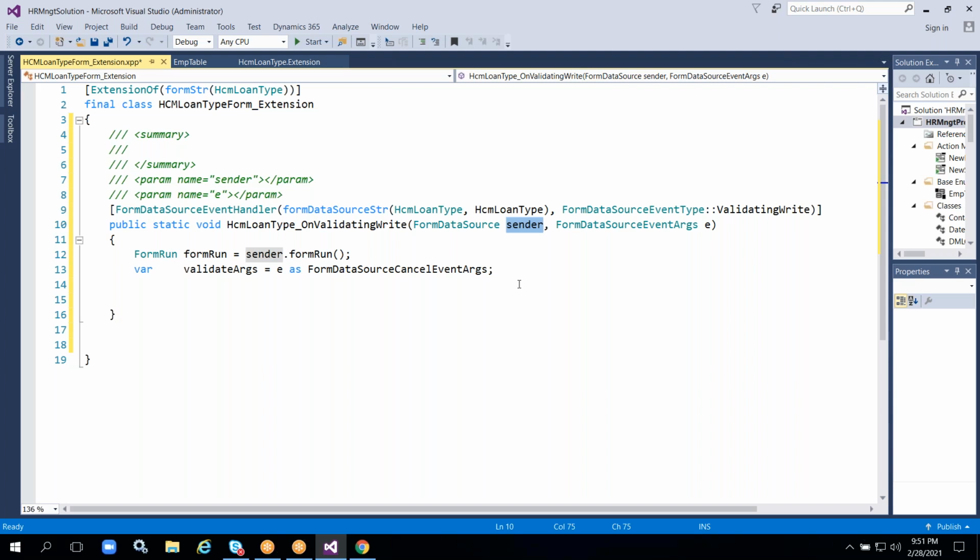The X data source name is taken dynamically into the sender. That X field value I'm taking into the e letter, the e argument. This is the address of the particular field directly. Suppose I ask your address, how would you say it?